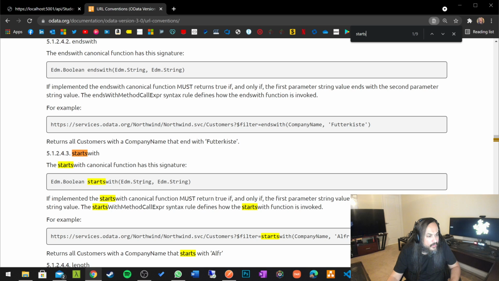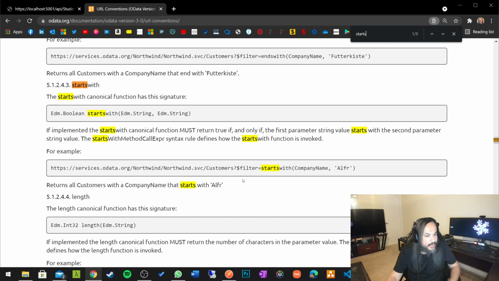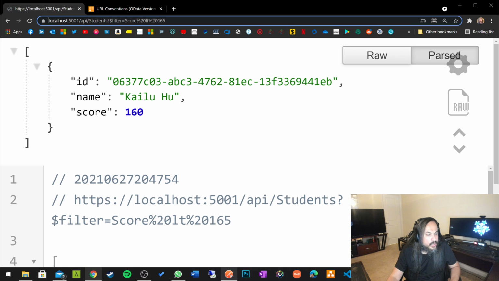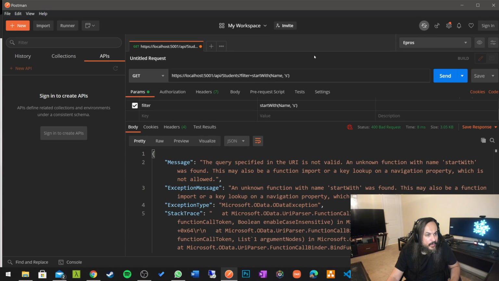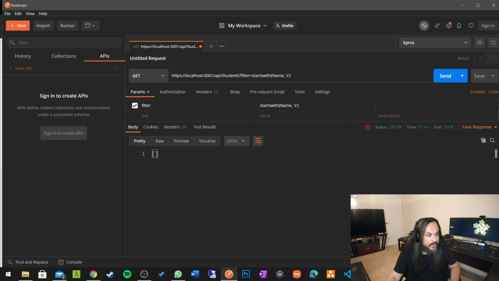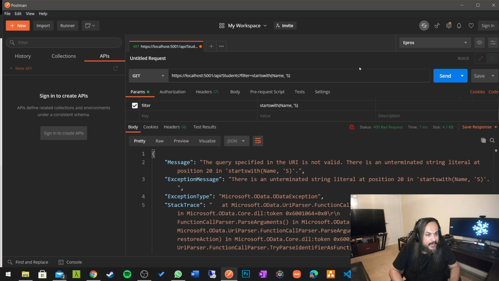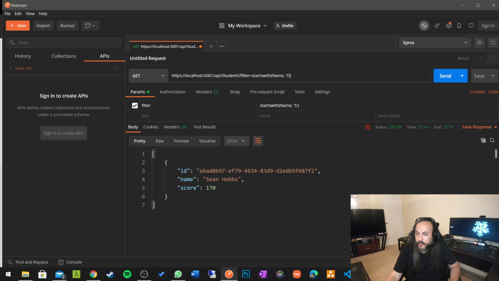Yeah, starts with and then the values. So that would be the filter equals starts with and then the value. Okay, let's fix that. Maybe it just doesn't like the case sensitivity. Yeah, there you go. So now if I say give me a name that starts with uppercase S, there you go. So starts with uppercase Sean, for case sensitivity.